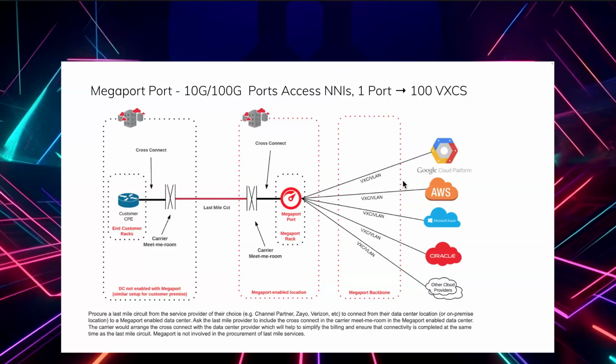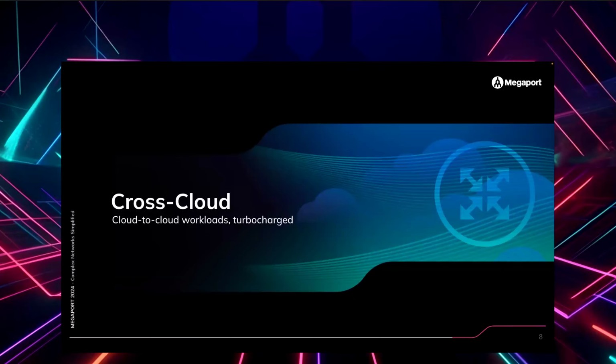And what that looks like in a slightly different way is this could be a last mile connection, or it could be within a data center. And this just shows the same thing in a slightly different way. But you get to the carrier meet me room, and then you order the cross connect. Once this port is established, that is, and the cross connect is delivered, that port is live. And you literally in our portal can download an LOA in a matter of minutes. So for people with a legacy telco background that are used to this process taking weeks or months, it really is eye-opening when you first see it. And we'll talk more about that.